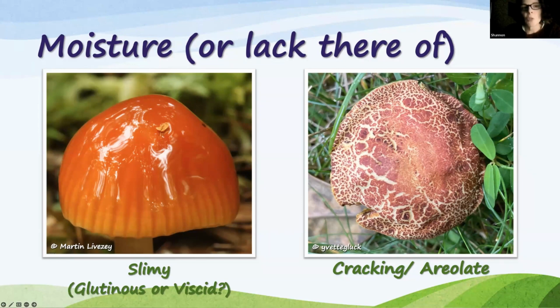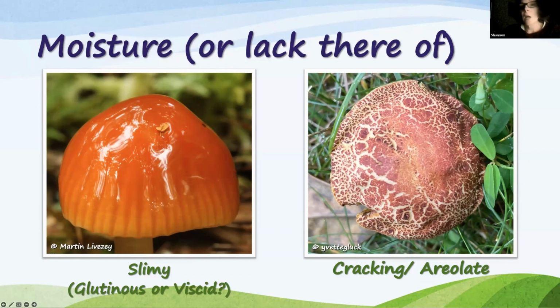So if you find mushrooms that don't have a clear or obvious layer of slime on them, but there's a lot of material that is attached, and I mean pretty securely attached, you can't blow it off, you'd kind of have to pick it off with your fingernail, there's a good chance, not a perfect chance, but a good chance, that the cap of your mushroom once had a slimy layer of mucus on it. Whether you want to call it a glutinous or a viscid cap, I'll leave that up to you.